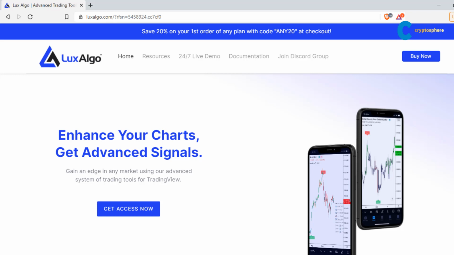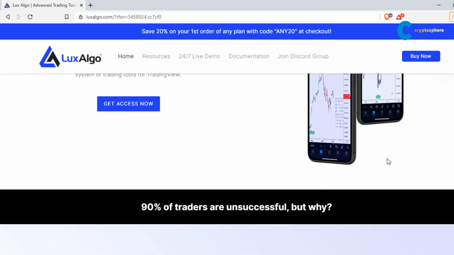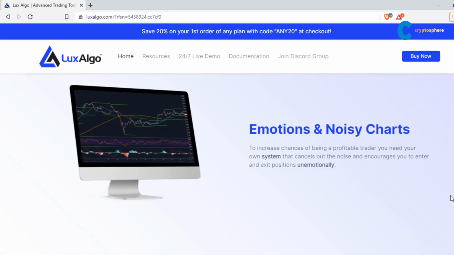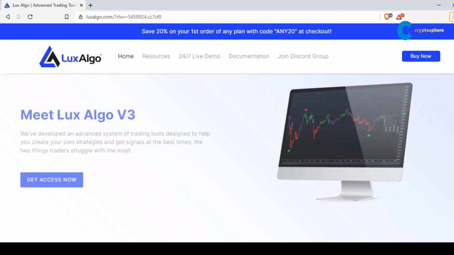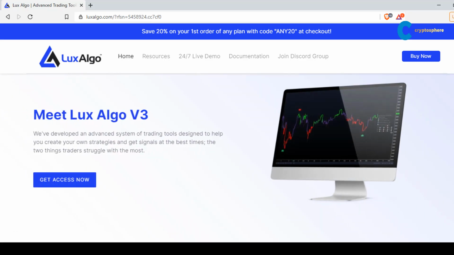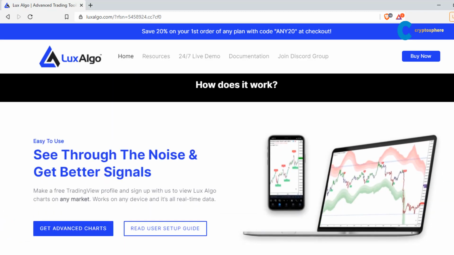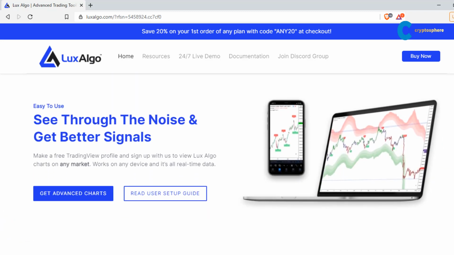Let's start with Lux Algo. The problem with trading is that most people lose money doing it. I myself am not a good trader, but that was because I didn't have access to important data. What these tools allow you is to get signals whether you should buy or sell. That doesn't mean that they are right 100% of the time, but if you get 2 out of 3 trades right, you're making money. I have to say it's so much easier to trade when you have software that is helping you. After starting with paper trades, I'm using the software now to make real trades and got good results. That's really saying something because I've burned a lot of money in the past.